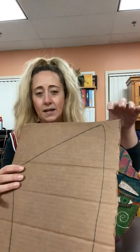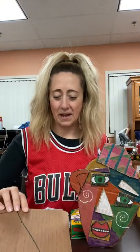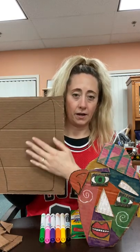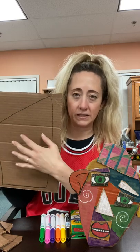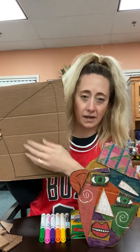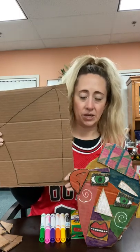All we did is we started with our face — the shape of our head. I did like an oval shape on this one. This one is kind of like a slanted Spongebob shape. You can do anything you want. Then we colored just the head first — use whatever colors you want. Remember, this is about self-expression, so these are the colors that make you happy, or whatever mood you're feeling right now that you want to express. You use those colors that tell us something about you. We colored the whole thing, cut that out, whatever the shape was.